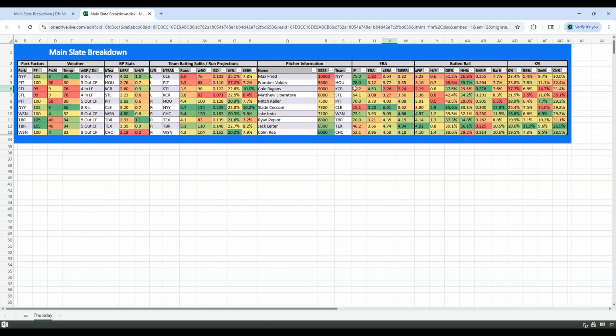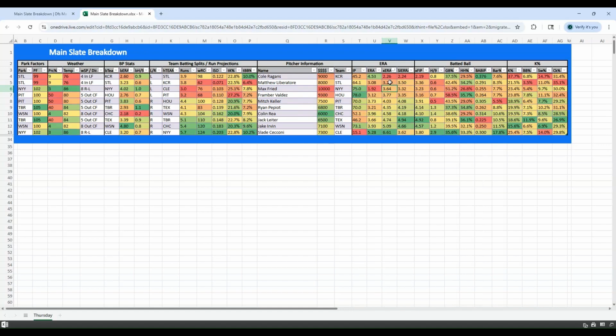When you're studying which pitcher you want to throw, you can go lowest by expected ERA. You can see Cole Reagan has a 4.45 ERA with an expected 2.26, excuse me. That's a good sign for pitchers like this. There's some positive regression coming. That's always good information to find out. And that's our ERA box.